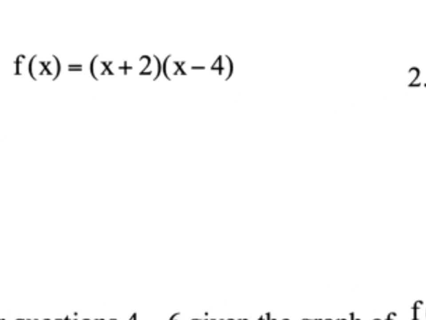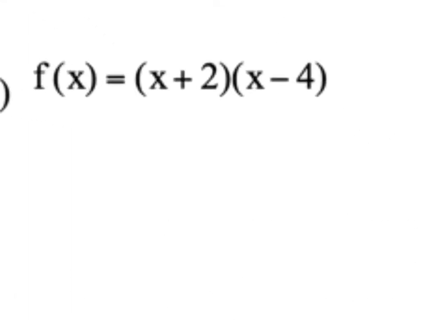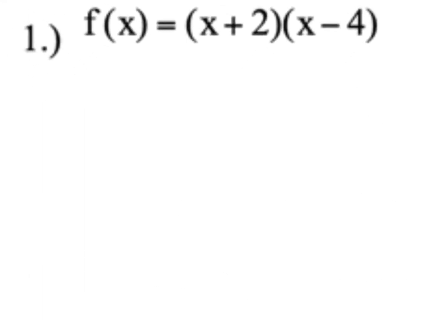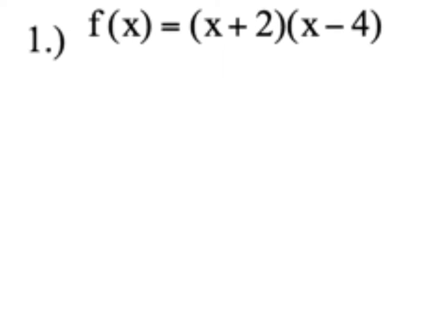For questions 1 to 3, we want to draw a sketch of this function, and then draw a sketch of the first derivative. Whenever we're drawing sketches of polynomials, the two most important things are the x-intercepts, or the zeros, and the general shape of that function. So let me draw a coordinate plane.